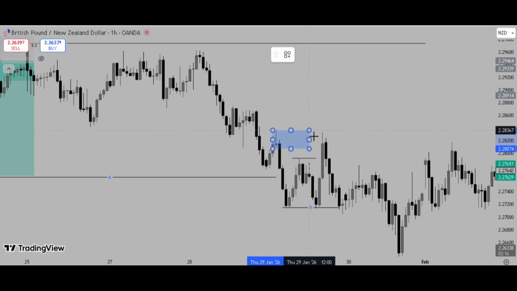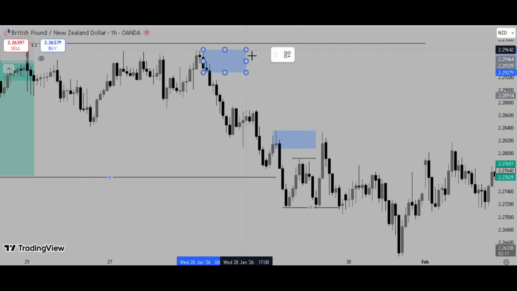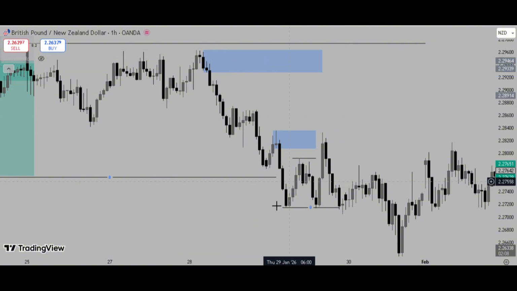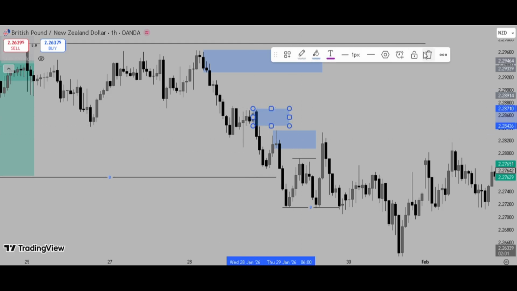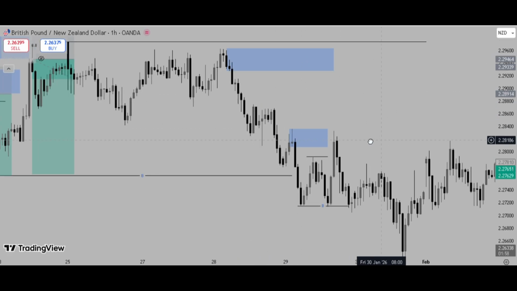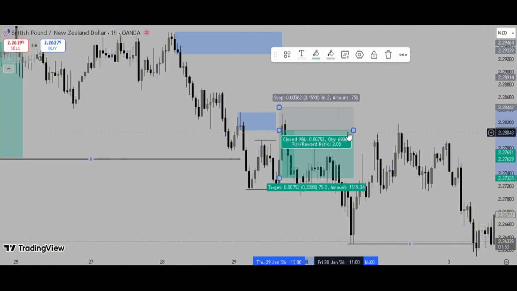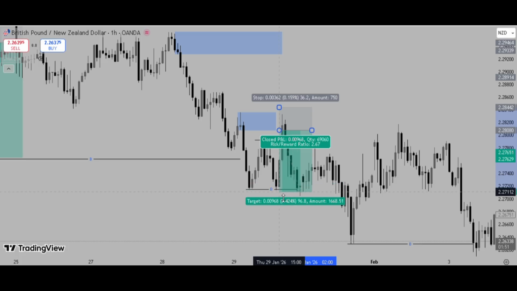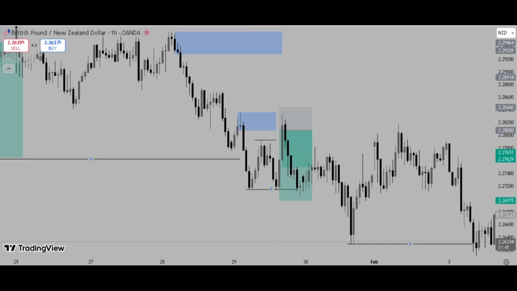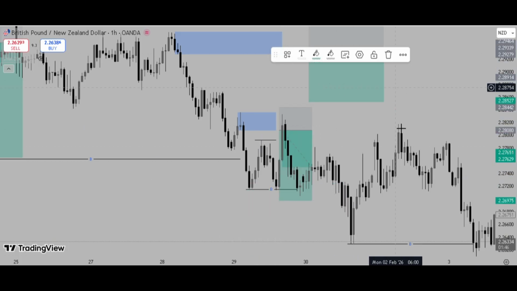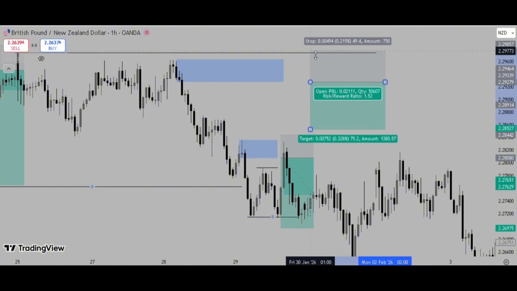The other block above our inducement and the extreme. Those are just the two other blocks that have high probability. All these are SMT. These ones are traps for you. So once you understand these two things, and as you can see, the same way I will set a limit order, I set one limit order here, target maybe this low or my 1 to 3, and set another limit order here. Then I'll set another limit order here, then I'll be looking for this 1 to 4.